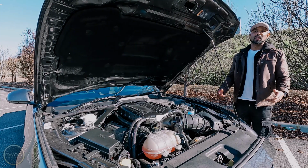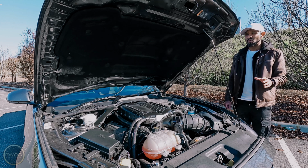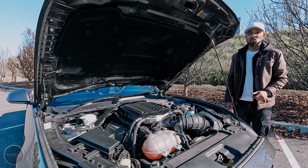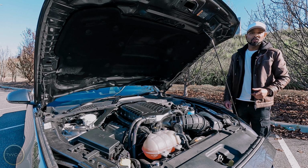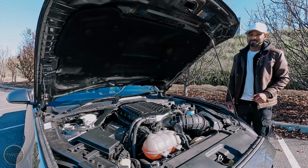I absolutely love the sound that this Corsa exhaust gives the Mustang. Just make sure you start it in quiet mode though, if you don't want to annoy your neighbors. And for anyone out there with an earlier Mustang that didn't have the active exhaust, you can get yourself the Corsa exhaust for the models with the active exhaust and install a couple of motors on a remote to open and close the valves, which is what I've done, and it quietens this thing down dramatically.